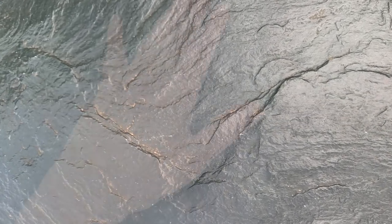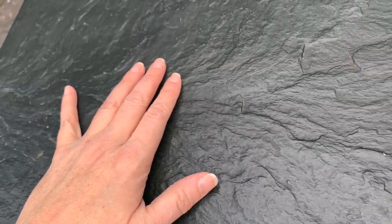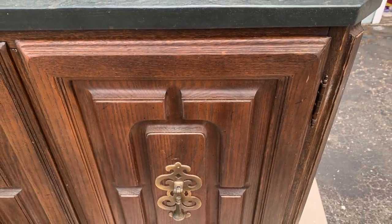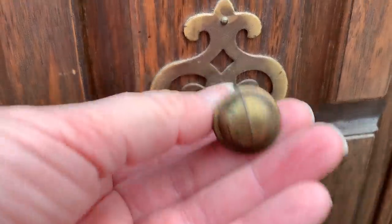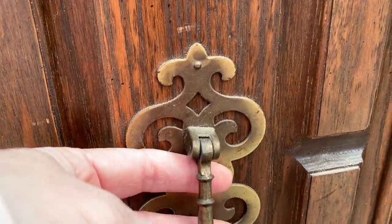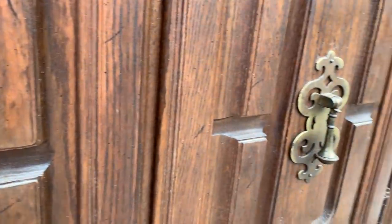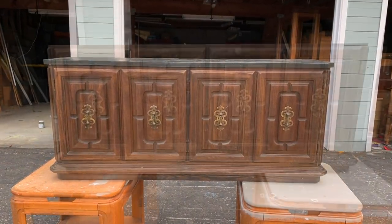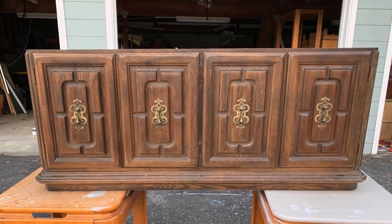So I stood and I looked at that top, trying to think how I could use it in a redesign. But in the end, for me, there was no question it had to go. And that meant one thing, creating a new top. The ornate original brass hardware I was warming up to, and so I thought I'd probably be keeping that. But after I removed the top and stood back to look at the piece some more, I also started to think that she could perhaps use a new pair of shoes. So I added that to the to-do list as well.